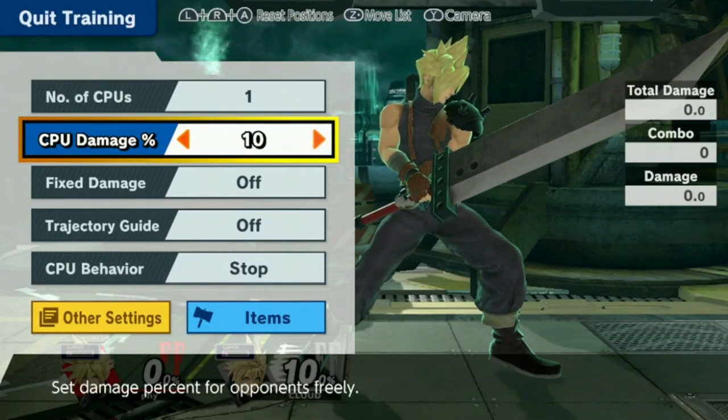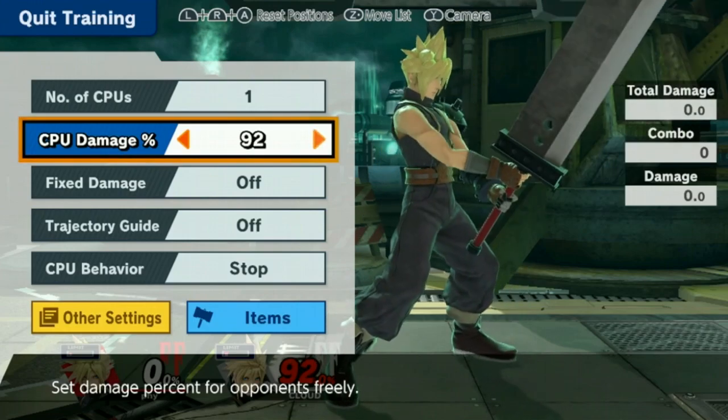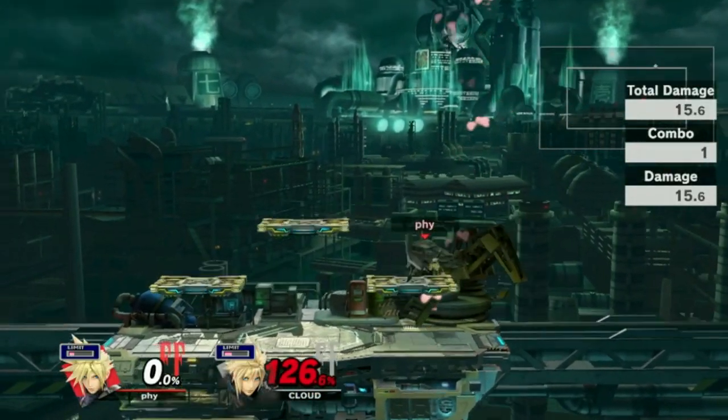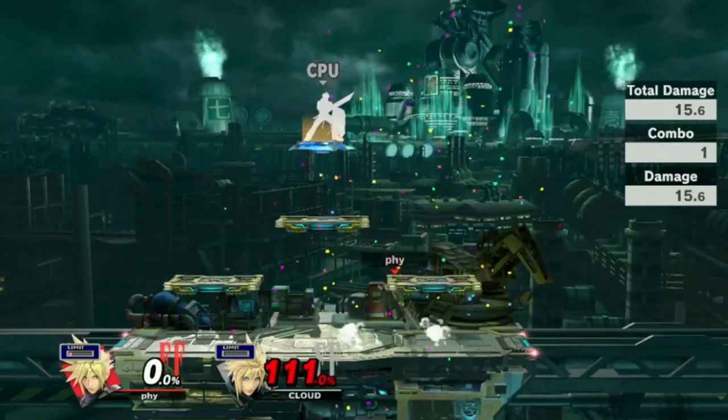And this buff was actually huge, guys. It kills like 15% earlier. Sometimes I feel like it's even sooner than that. And if you catch them on platform, it can kill really early. Yeah, that just sent Cloud off, right? And the sweet spot on this also got bigger.